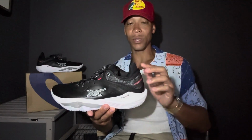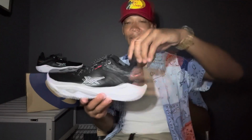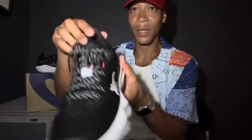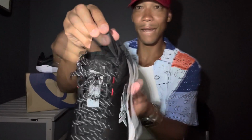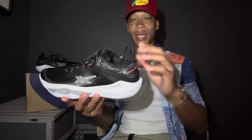Achilles protection unit. It's free floating, even though it's stitched in, it's detached from the shoe. It's not one piece. It gives you that custom fit for your Achilles, as you can see. And you can see the cuts in there. It has that padding in there, so the heel cut protection, the heel lockdown support is there, and it has that custom fit. Some of the paneling on it has some mesh.